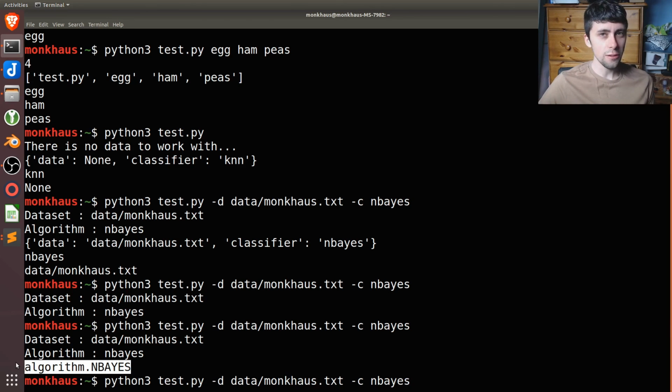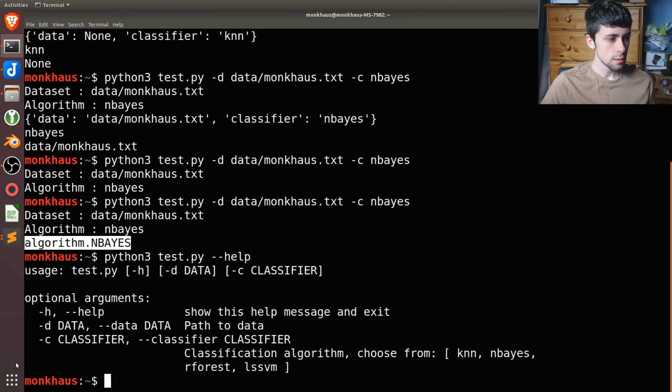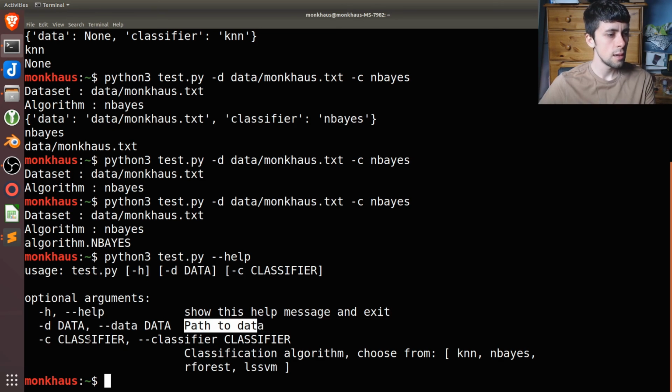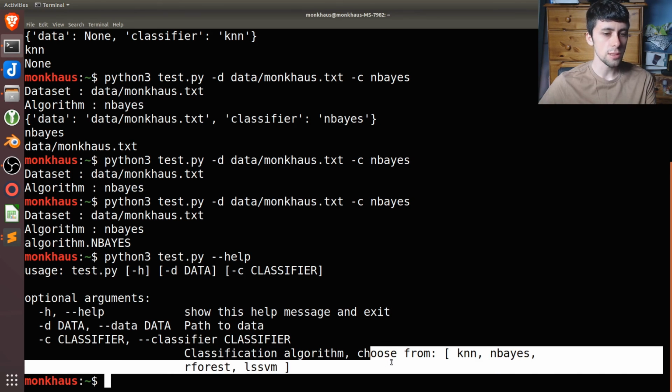Something else I want to show you, really cool, hopefully you're still here, is the following. So I think we can now do it like this. There you go. By doing --help, it actually tells us all of the possible arguments for that Python script. And it even gives us some information about it. So look, it's our path. What does this parameter want, -d? Well, it wants our path to our data. What about classifier? What does that want? Here, it wants you to give a classification algorithm. And it wants you to choose from these ones that we've pre-programmed. So that's really it.